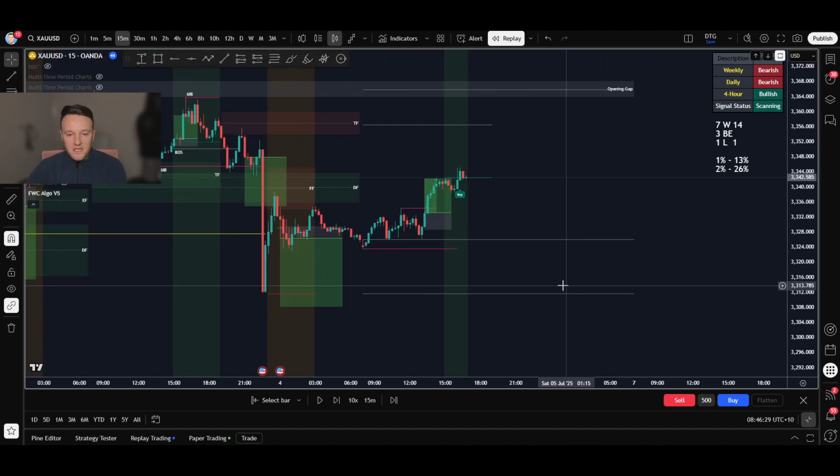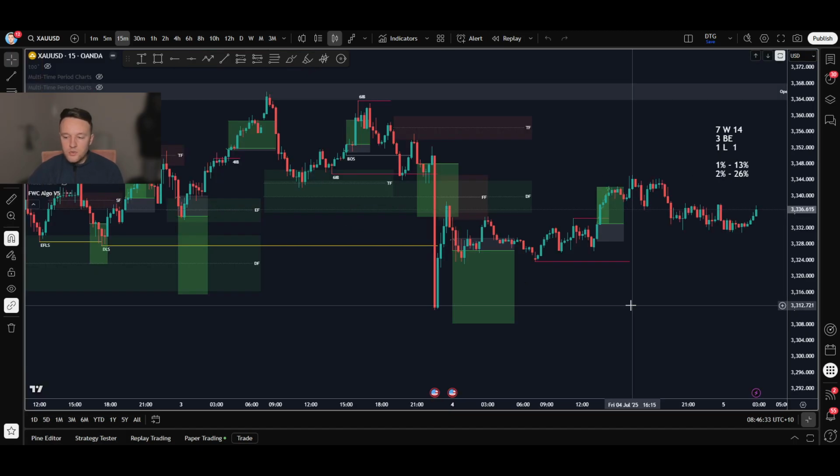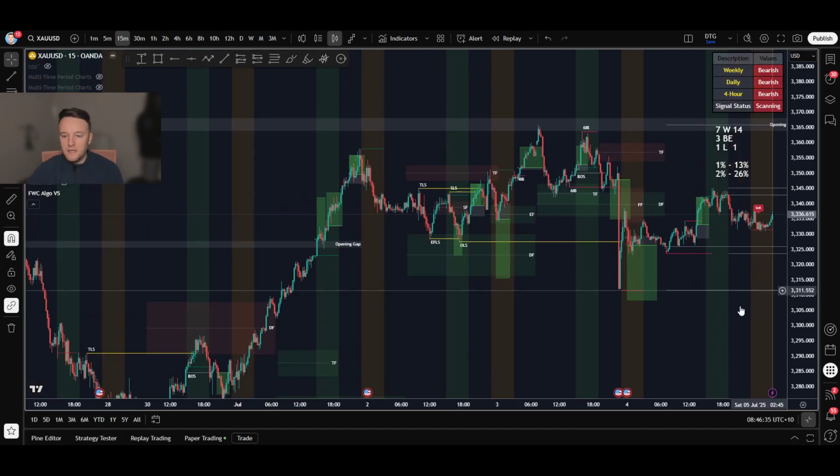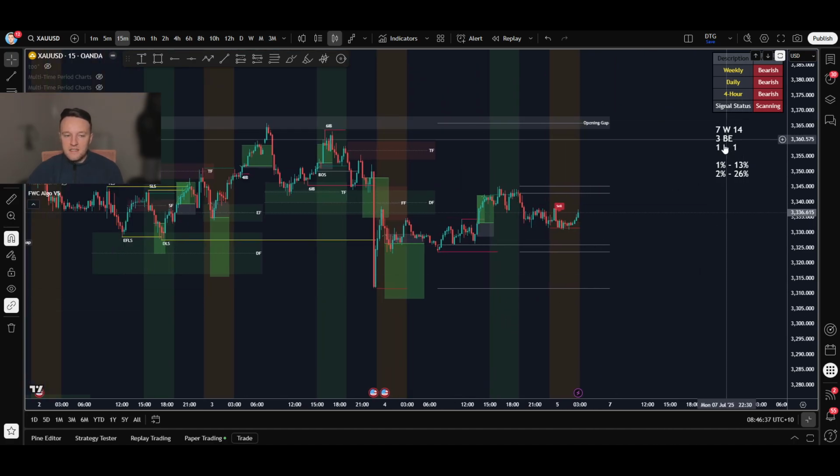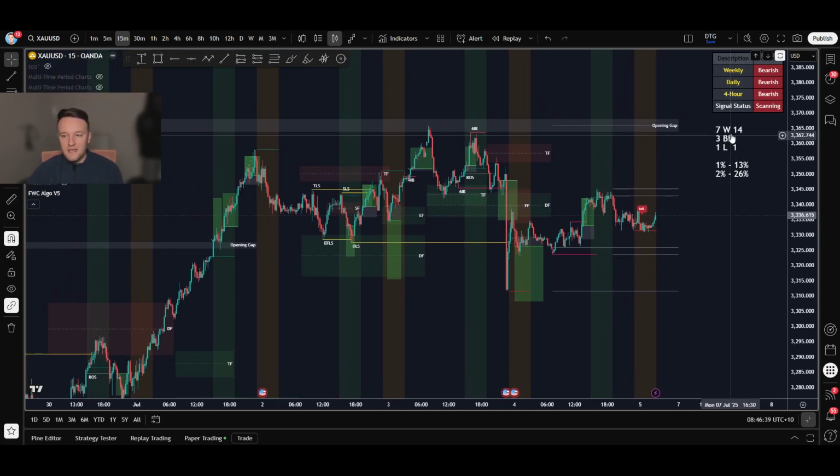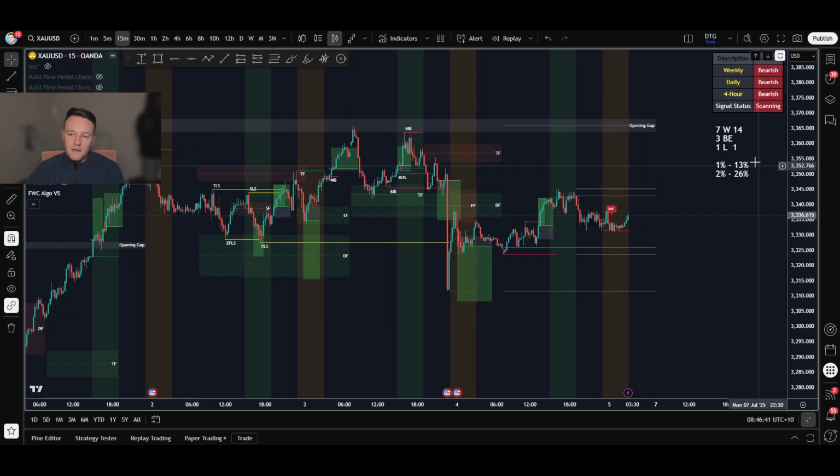There's a 15-minute buy signal AY, but as you can see, it doesn't get triggered. And that concludes the week pretty much. A decent week, lots of setups. And this is how it would have played out, right? You got 7 potential wins for a 14 risk to reward ratio if you're risking 1%.